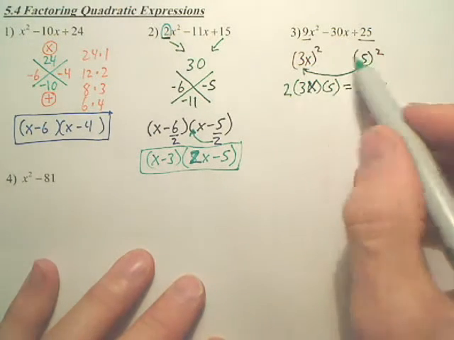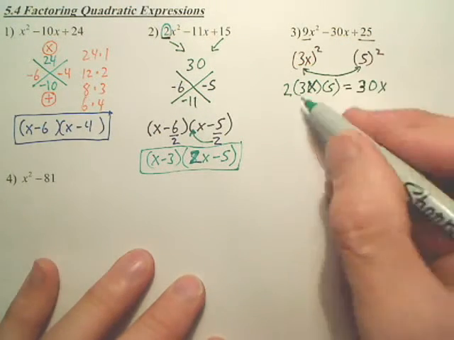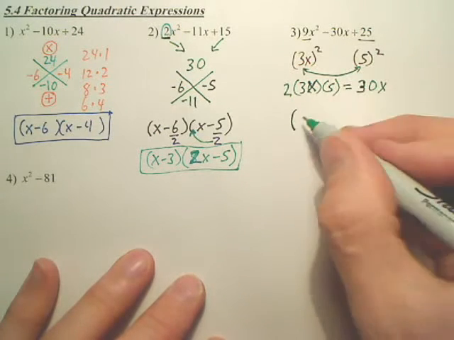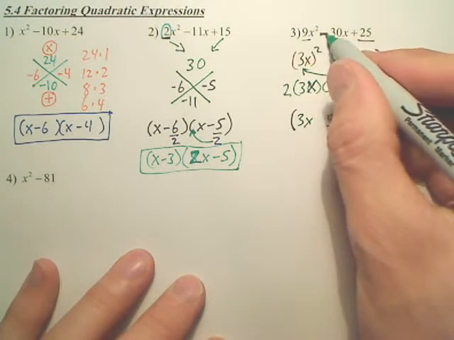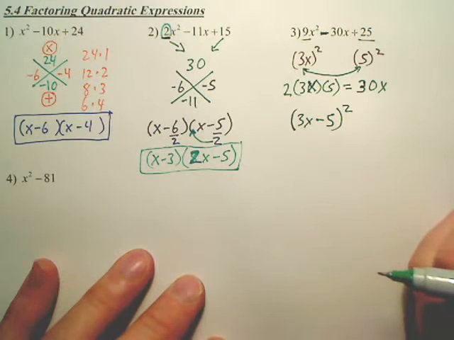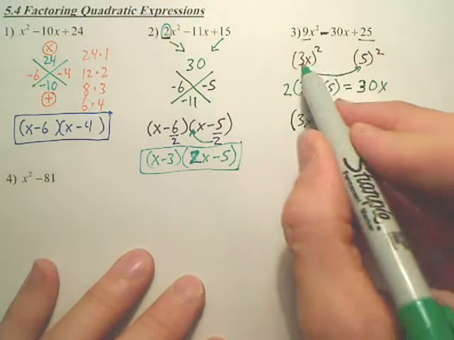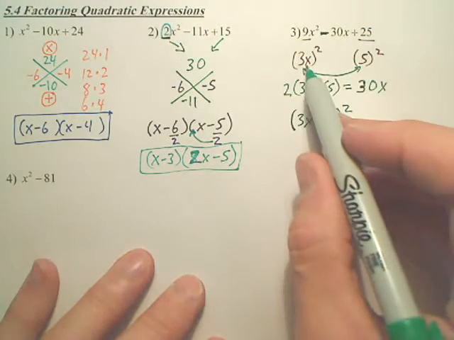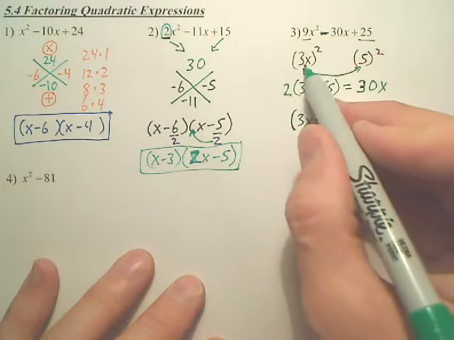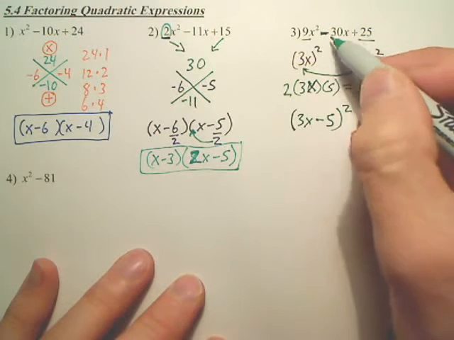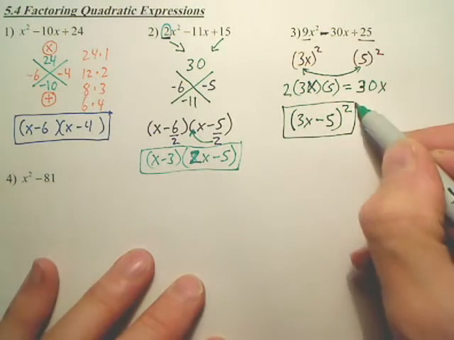Yes. If when you take these two values, multiply them and double it, if that value is what's in the middle, your answer is simply this, 3x, that 5, and since that's a negative, it's minus, squared. It's a really simple factoring if you can notice these are both squares. If those pieces are multiplied and doubled equal the middle, then it's simply that piece, and whatever sign that is goes in the middle, squared. It's a very quick factoring technique.